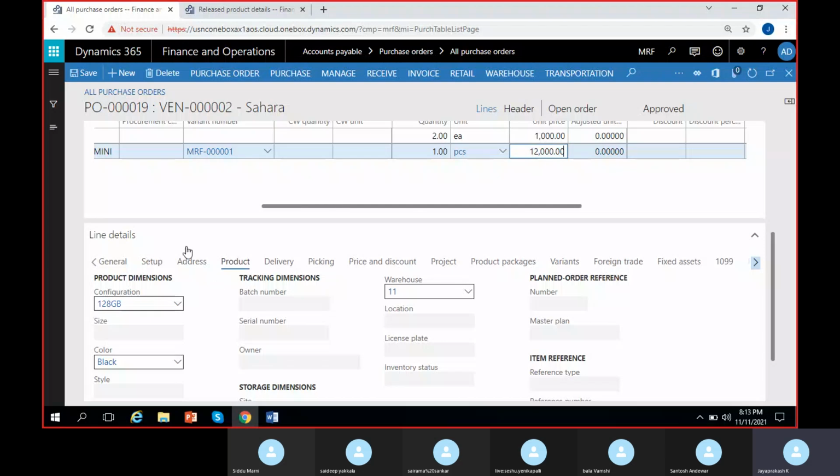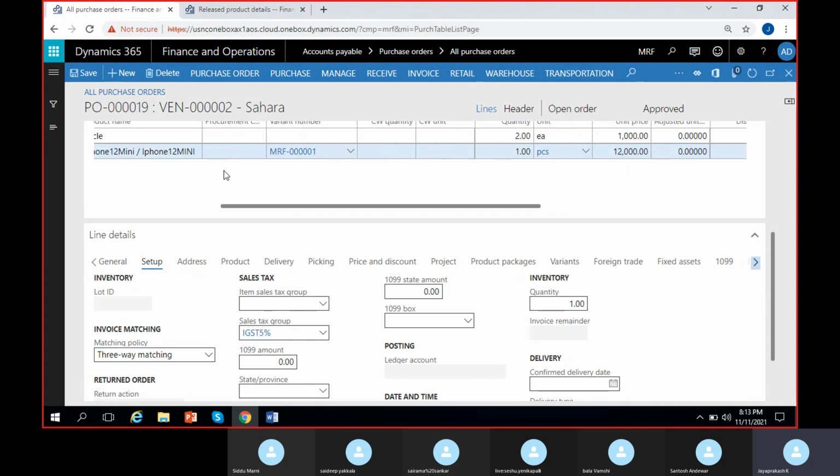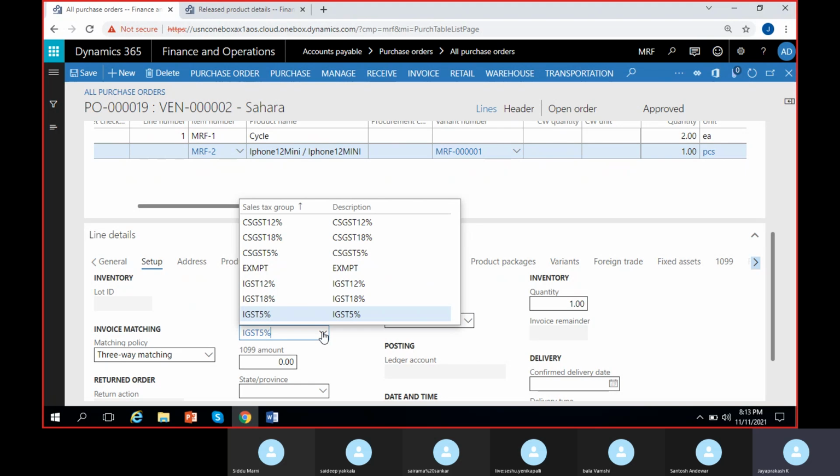Okay. So here, if I go to setup, I can see sales tax group, but I don't see item sales tax group, because for this product we did not give any default item sales tax group. So that's why it doesn't show up here. If you feel like 18% tax has to be calculated since it's an electronic good, you can change both the sales tax group and item sales tax group.